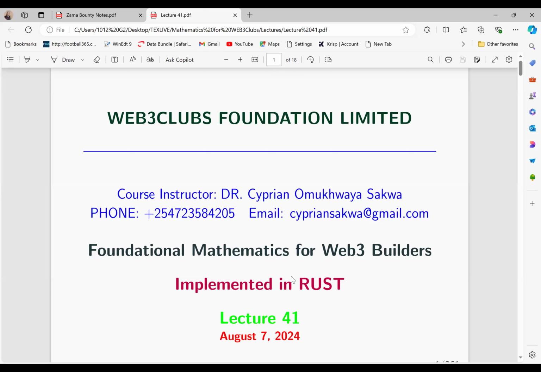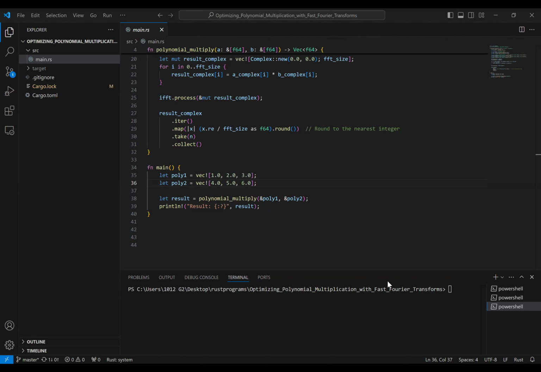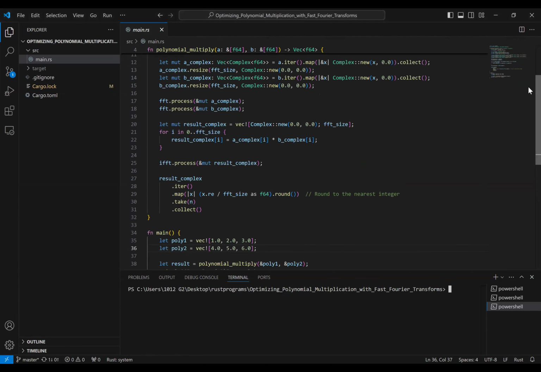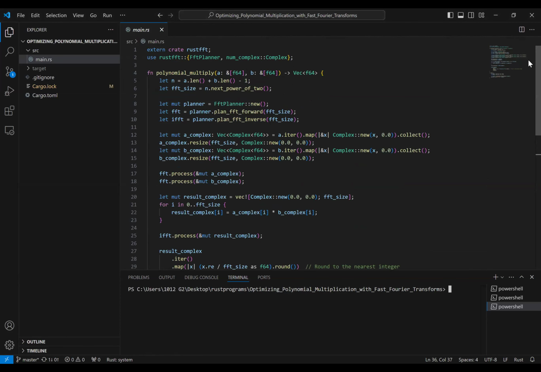Now, I tried to write a code for polynomials, but I've not tried to check the speed, whether it's efficient compared to the ones they have. But I just wanted to show you. You can also write even addition and so on, but try to improve. So mine, I used a fast Fourier transform that we talked about last time. It's a process that can speed up multiplication of polynomials.